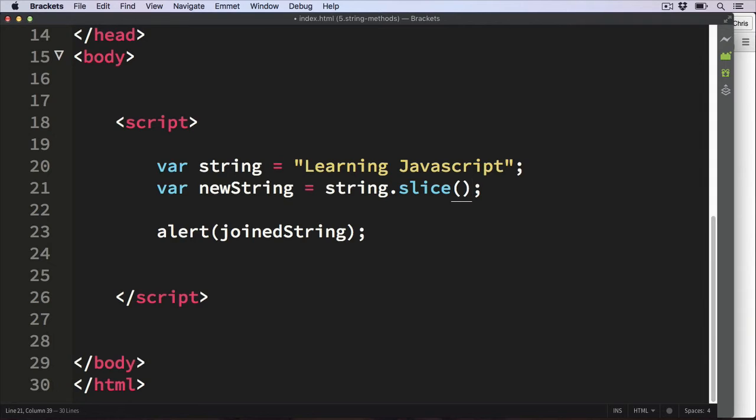And the slice method has a start and an end position, and you can slice out a certain section of the string. So the first value is required, and that is the start position. So I'm going to start with number 2, and then separated by a comma. And the second value is optional, which is the end position. So I'm going to use number 6, and then alert the new string.